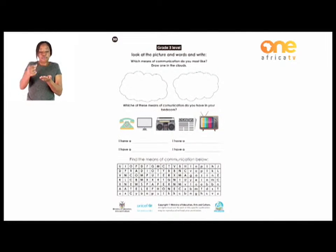Okay. And do you have, excuse me, the last one is a television and the second one is a computer. So which one do you have? Do you have a computer in your room? Remember nowadays, most of the people don't use computers, but they have laptops at home. So if you have a laptop, it's the same as the computer. So you can say, I have a computer, because a laptop also can be referred to as a computer, but the laptop you can walk around with.